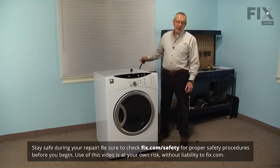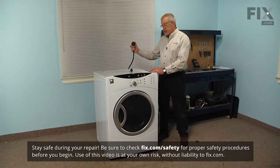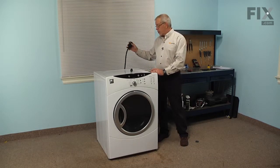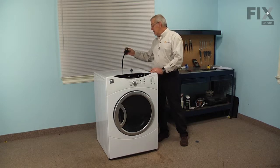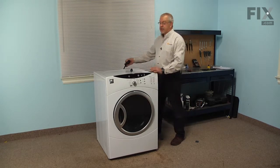Now before we begin this repair, since we will be working around some electrical circuits, we will need to disconnect power to the dryer. So if it has a cord on it, simply unplug it from the receptacle. And if it's a hardwired dryer, we'll need to locate the breaker or fuse panel and disconnect the power there.